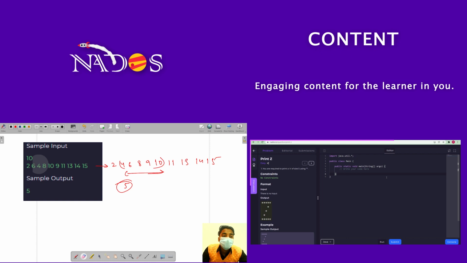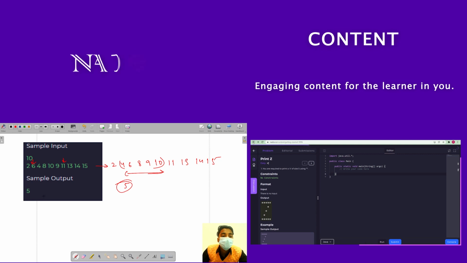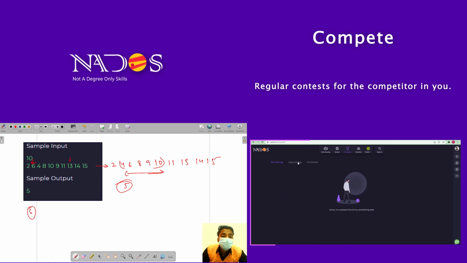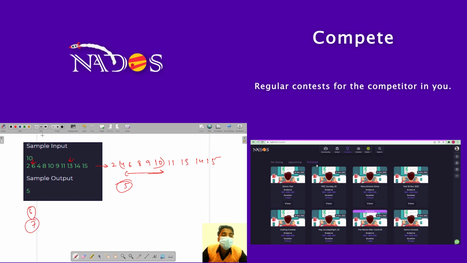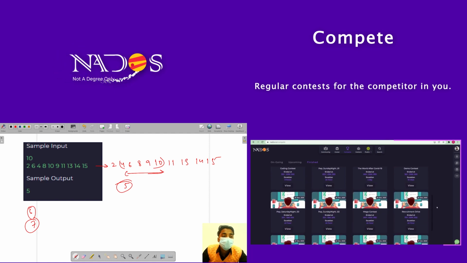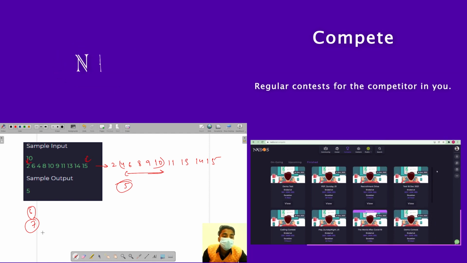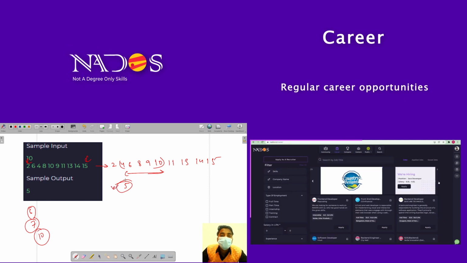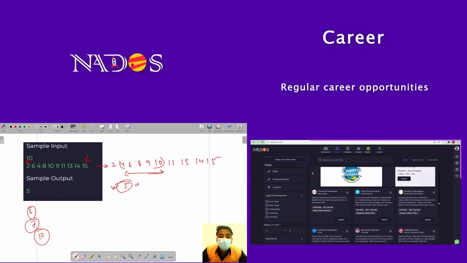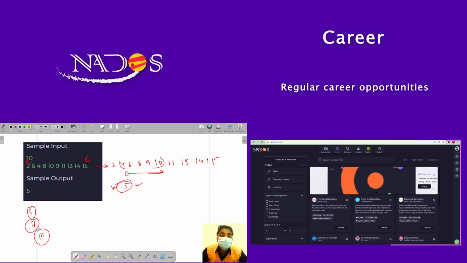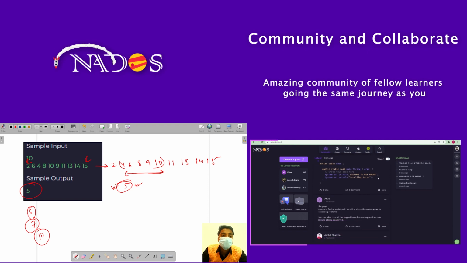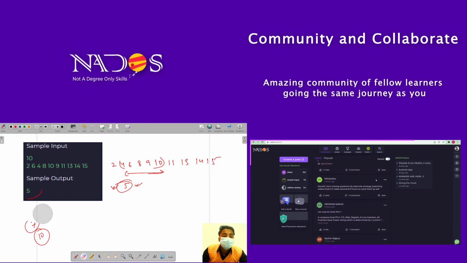Here we can also sort this from 6 to 11, but the length will be 6. If we sort till 13, the length will be 7. If we sort the whole array from 2 to 15, the length is 10. But the shortest subarray is 5. There is no such subarray which is smaller than 5, and if we sort that subarray, we can get the sorted array. So 5 is the correct answer of this array. So this is the question.